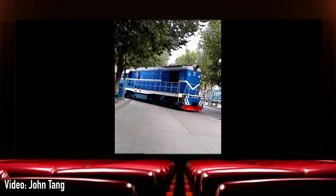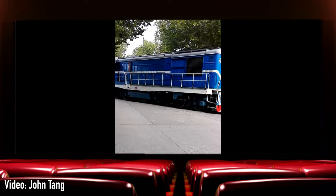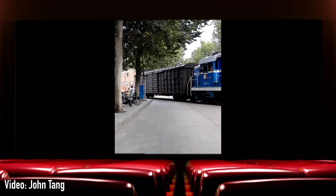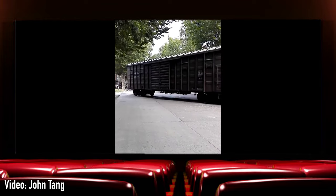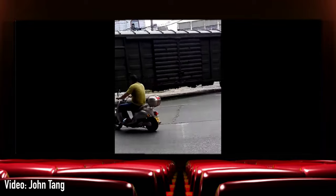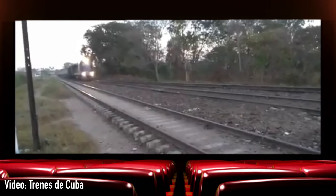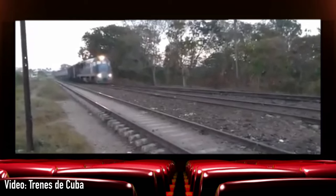It seems like the DF7 was an extremely flexible platform because many versions and many experimental versions of this were created, including versions for mountainous terrain, desert terrain, cold terrain, you name it. They modified this when they had to, sometimes only for a couple versions, sometimes for quite a few. There were even full cowl versions developed for cold areas, particularly very cold areas where they were having problems with other locomotives freezing up. I suppose in this way the DF7 series is very similar to the 40 series of EMD locomotives. If they had a problem, these things were flexible enough to change them out and do what they needed. Many DF7s have been exported and are still being exported to this day.